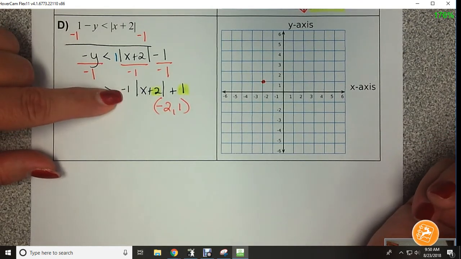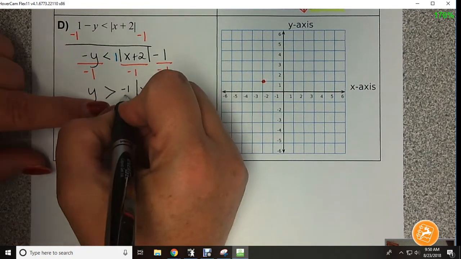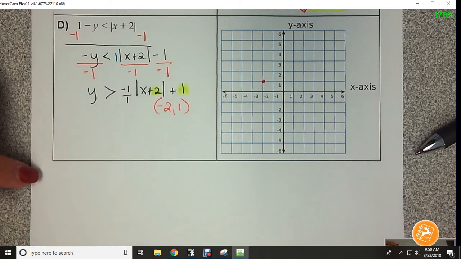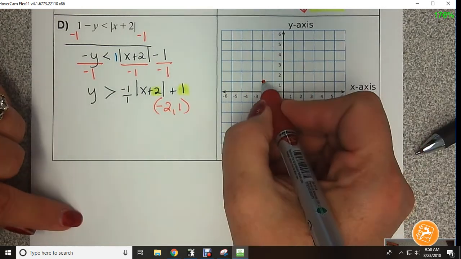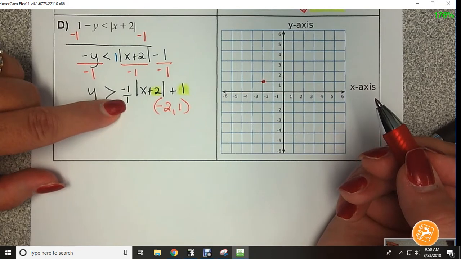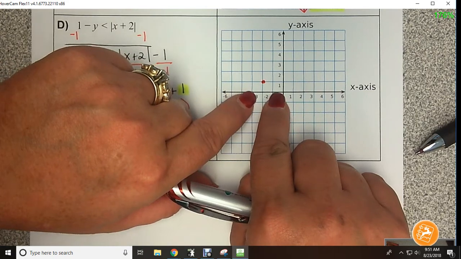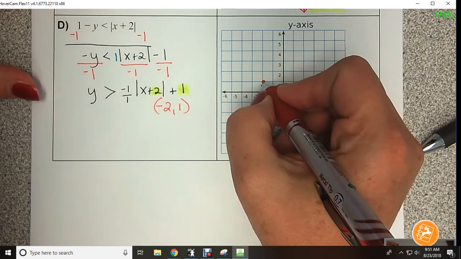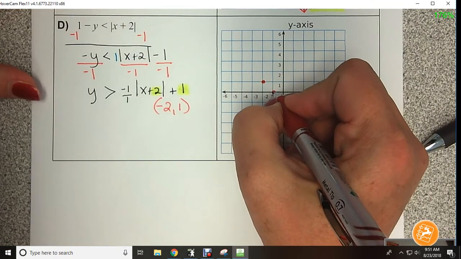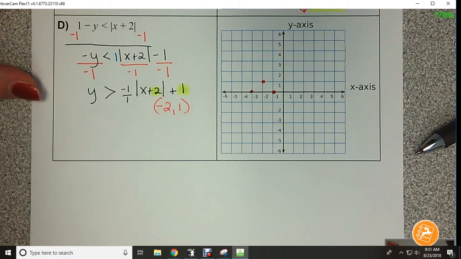Now, this number, remember, we use it kind of like slope. Not exactly, but kind of. Okay, so go ahead and make it a fraction. The top number tells me to go up or down. Well, it's negative, so from here, I'm going to go down 1. The bottom number, I'm going to go both left and right. So from here, I'm going to go down 1 and 1 both directions. So from here, down 1, right 1 puts a point here. Down 1, left 1 puts a point here. And now, draw it in.